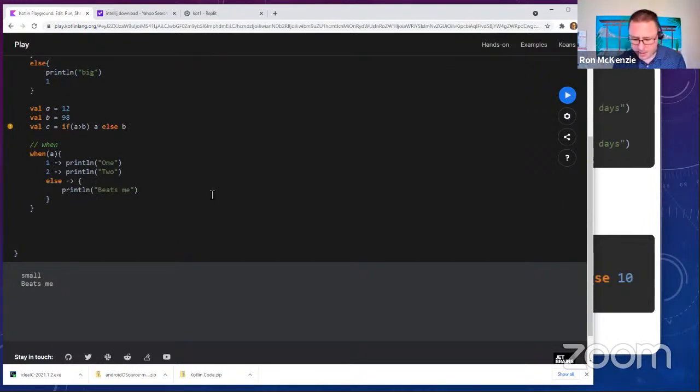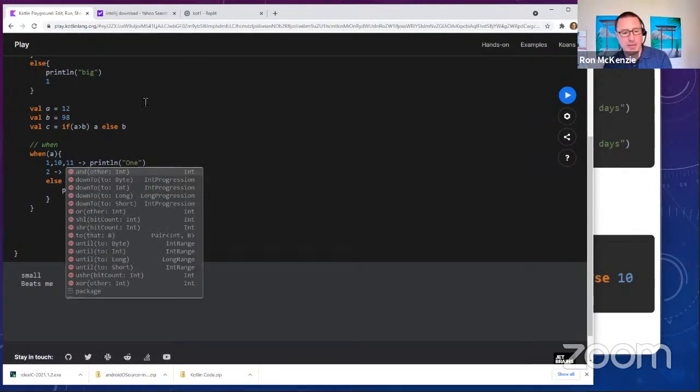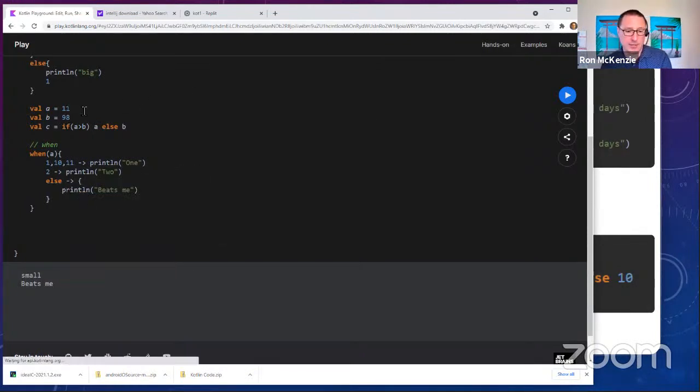And one of the cool things here is if they're similar, you can say like 1, 10, 11. Those are all ones in my world because they have a 1 in it. And that's pretty useful compared to a switch statement, which again falls through and does multiple branches without your permission, basically. So it's actually a useful version of the switch. Okay, let's talk about some loops.